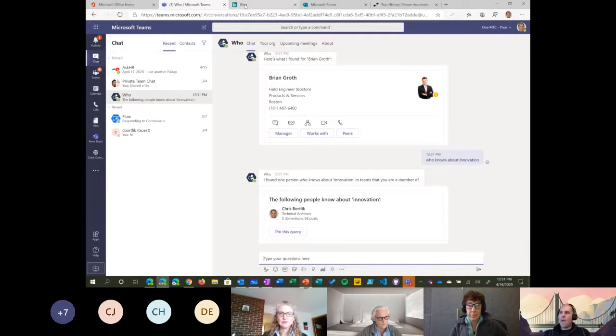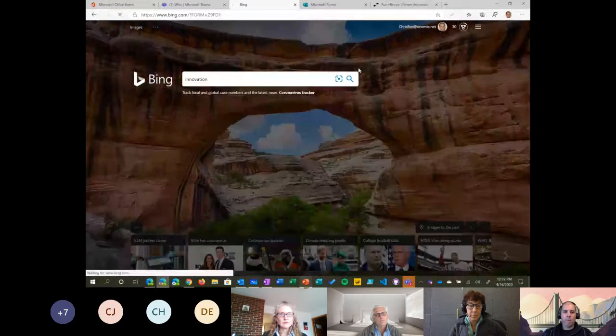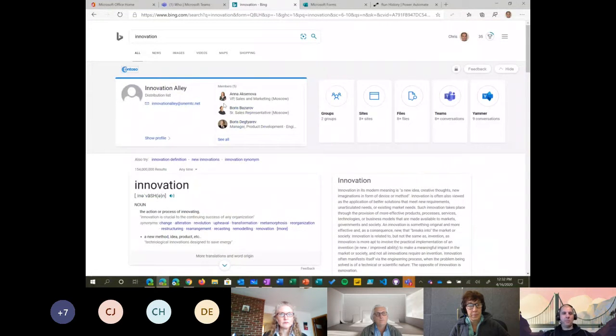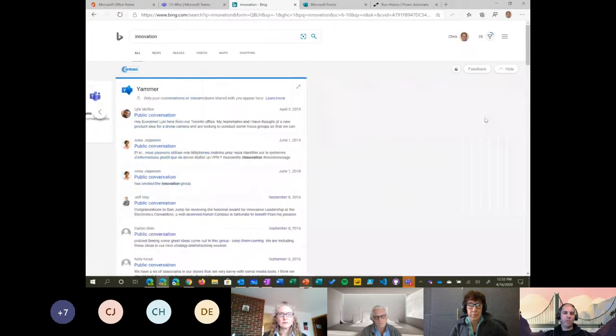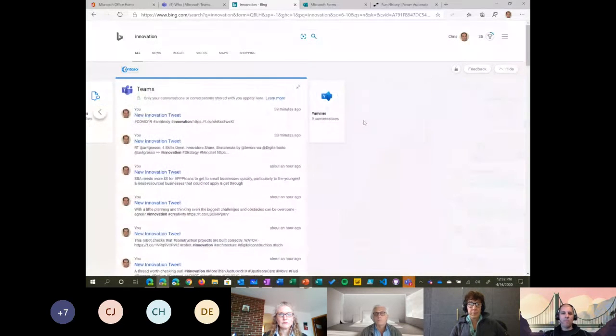The last thing that I wanted to show before we go back into our next scenario is how we're starting to enable things like Microsoft Search to enable you to eventually use the same search box across all of Microsoft 365, whether you're in Teams or Yammer or SharePoint or even the Office applications. If I start to search in Microsoft Search, which is powered by Microsoft Bing, it can certainly search outside of the organization and find me content outside of my company. But notice this little banner saying I can show you the results just for your company. When I say show me these results, it's identifying a group within our company called Innovation Alley, and these are the members in that group. These are all the files in our organization that have innovation as part of it. Here are all the conversations happening about innovation inside of Yammer, and here are the conversations that might be happening about innovation inside of Microsoft Teams.